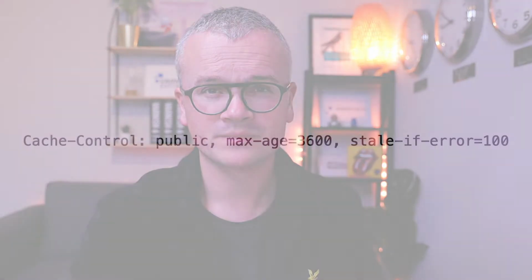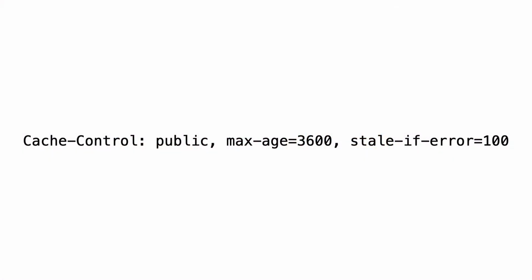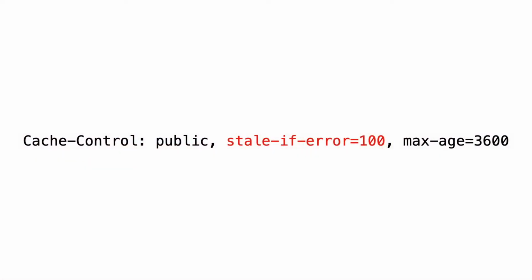But have a look at the following example and see what you make of it. We're dealing with a cache control response header that has a public, max-age is 3600, stale-if-error is 100 value. What if we want to extract the stale-if-error value? Keep in mind that stale-if-error could be positioned anywhere in the header, so it could be located here. How do we do that? And the answer is, of course, as you'd expect, through VMOD Headerplus.